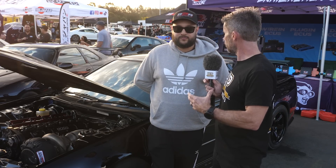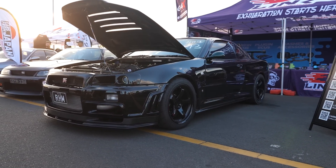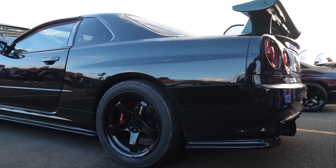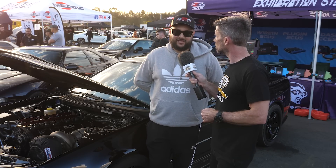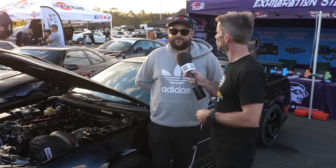The R34 GTR is four-wheel drive, and the factory transfer case is still bolted to the back of that Albans ST6 transmission? Correct, still using a factory transfer case - we have modified it slightly by changing the clutches in it. What about the control strategy for the torque split to the front? We haven't really played around with it. We only put the ETS Pro in there just so it could allow us to do a burnout. Besides that it's on its automatic setting where it just does its thing - the ECU isn't controlling any pressure or split to the front, it's just working like a factory ATTESA system would. With the Albans, are you using a strain gauge gear lever for clutchless shifting? Correct yeah, using a strain gauge and the gear position sensor on the gearbox, all working closed loop through the ECU.